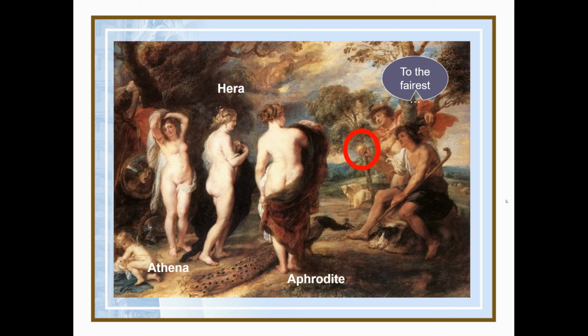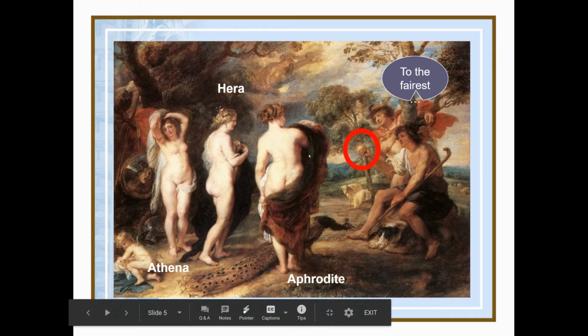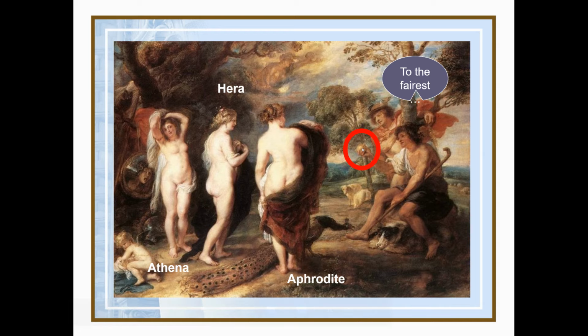She decided that she was going to send a golden apple down to the party and say that this is to the fairest of them all. So all of the Greek goddesses at the party assumed that the golden apple must be for them. The goddesses are arguing over who should be the receiver of the golden apple. Some of the key figures arguing were Athena, goddess of wisdom, Hera, goddess of beauty, and Aphrodite, the goddess of love. They all viewed themselves as very, very beautiful and thought for sure that this was going to be awarded to them.